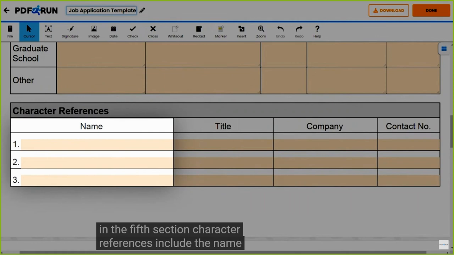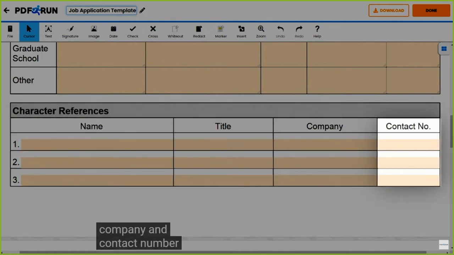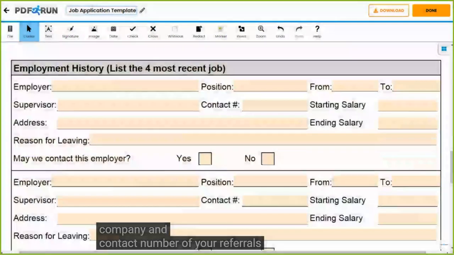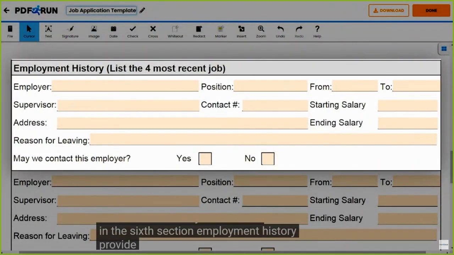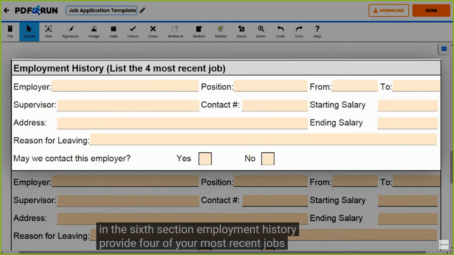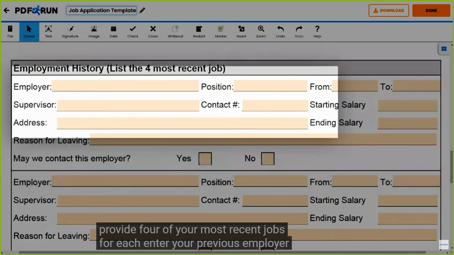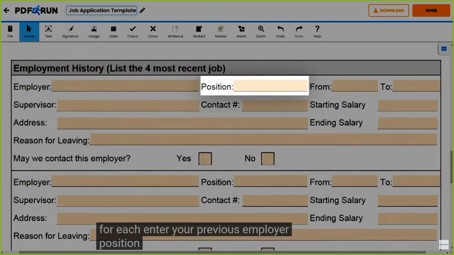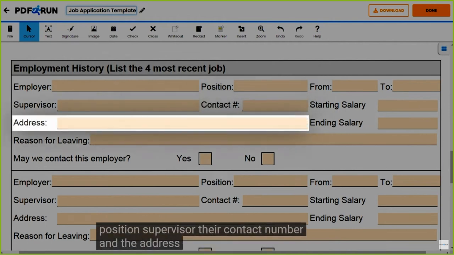In the fifth section, Character References, include the name, title, company, and contact number of your referrals. In the sixth section, Employment History, provide 4 of your most recent jobs. For each, enter your previous employer, position, supervisor, their contact number, and the address of your former company.